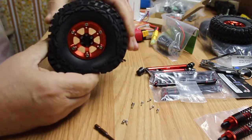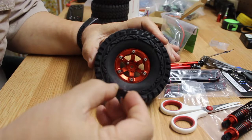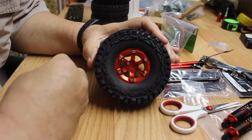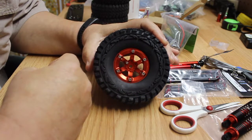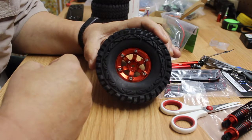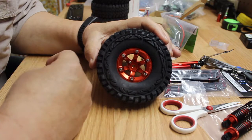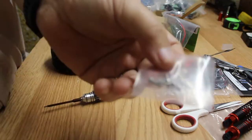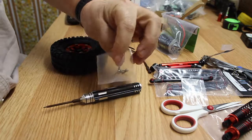As you can see, the hub cover that fits in the center of the wheel — you have to remove all of these little screws to take the hub off. That could be a pain if you have to change tires, but it does look cool. I just spent five minutes putting all those screws in all those tires and now I have to remove them all to get the hubs off so I can put the tires onto the axle. Lesson learned: if you get these tires, do not put all those little screws in first. Entogy was good enough to give you extra screws in case you lose some on the trail, so that's a good thing.